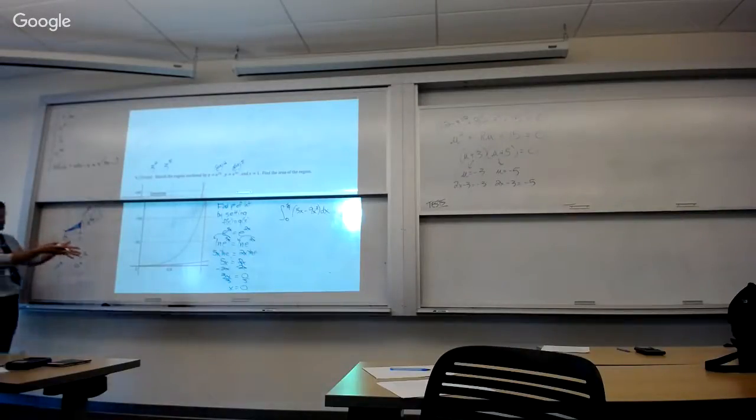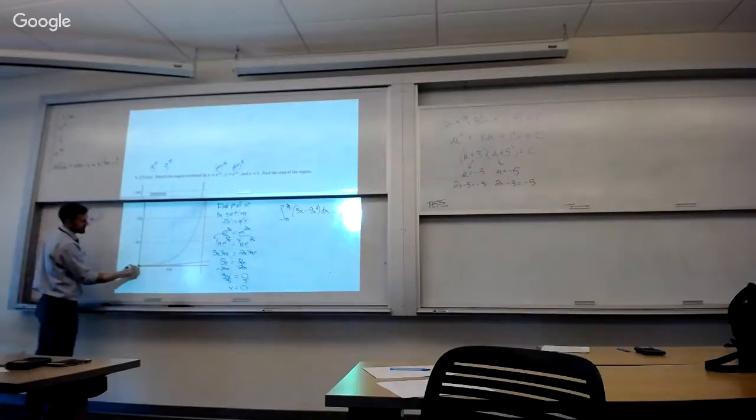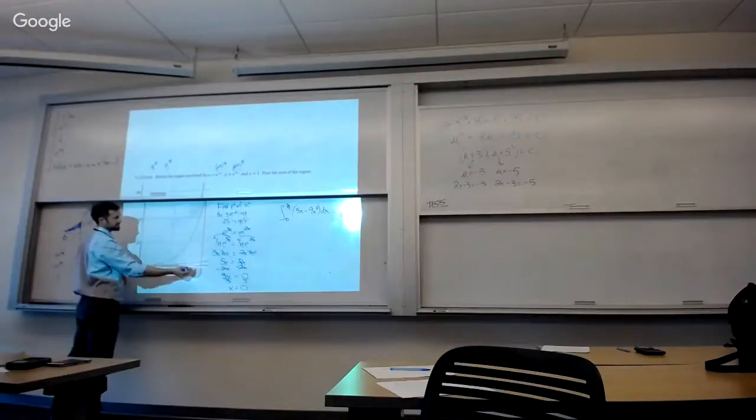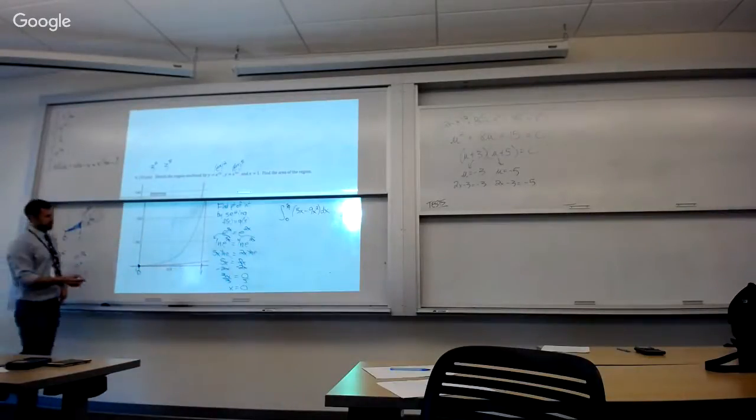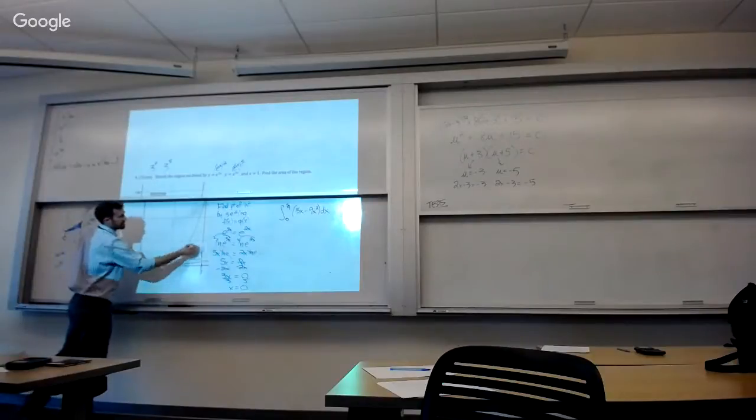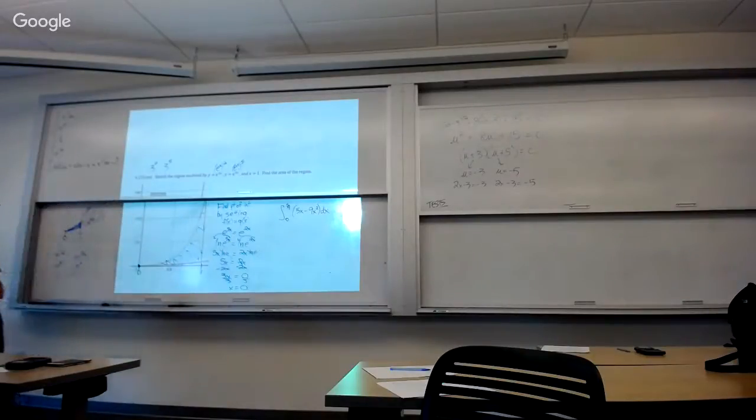So now we can look at this and say, okay, we have a point of intersection here for sure. That's at 0. Well, we don't have a point of intersection over here. We simply have a right-hand boundary at 1. So the area that we're finding is this area right there, right?